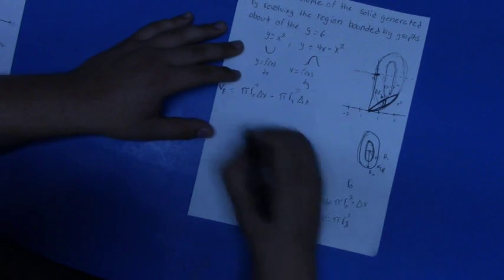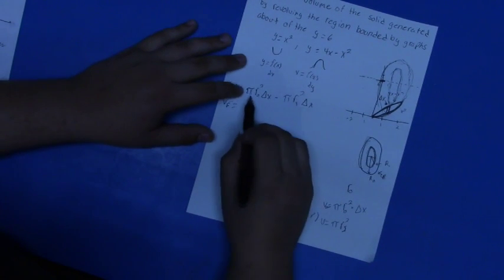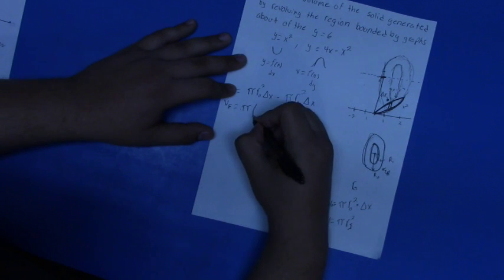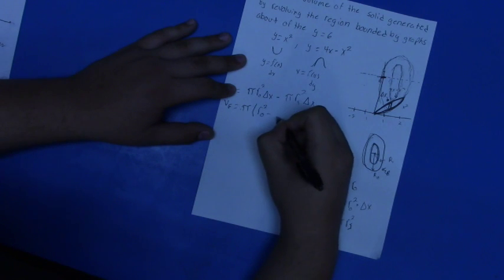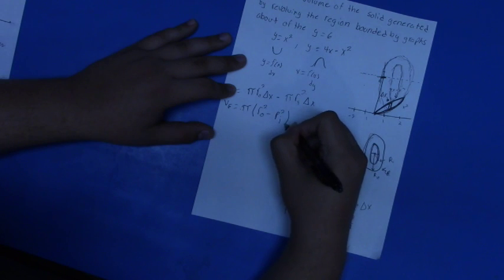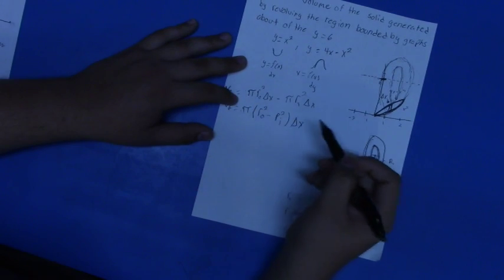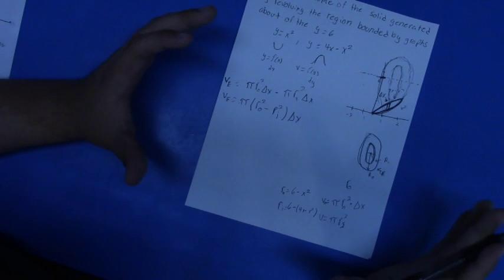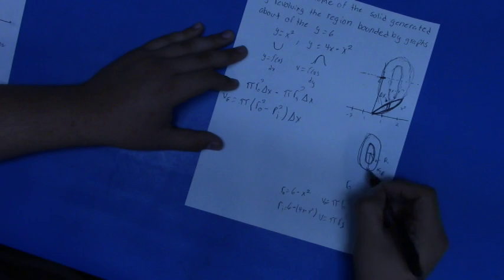Now this could be simplified and cleaned up a little bit. The volume of the element would equal, if you factor out a pi and a delta x, pi times r squared of the outer minus r squared of the inner function, times delta x. This is exactly equivalent. The only thing is I just factored it out. So this is just the volume of this one little washer that's delta x wide.